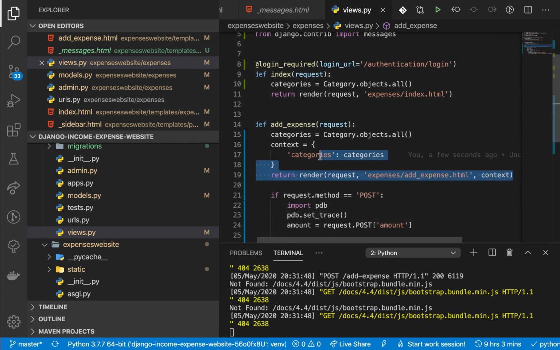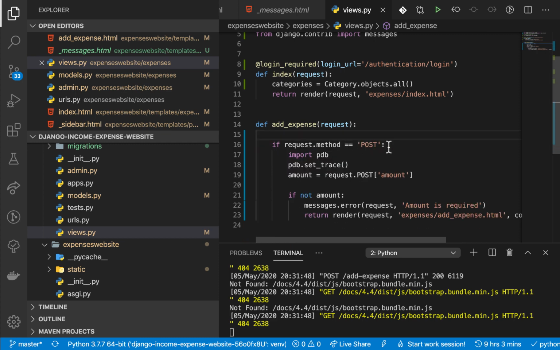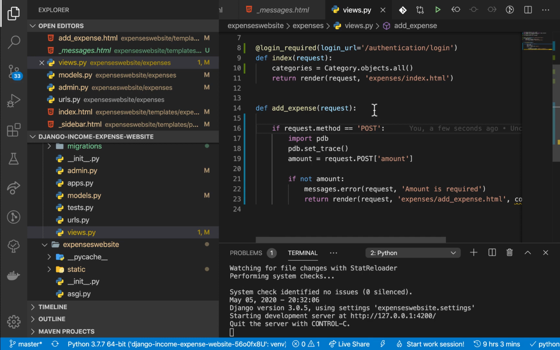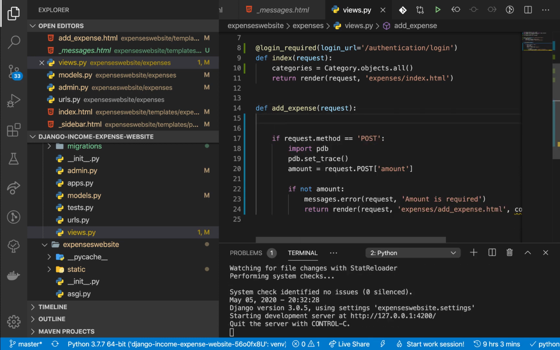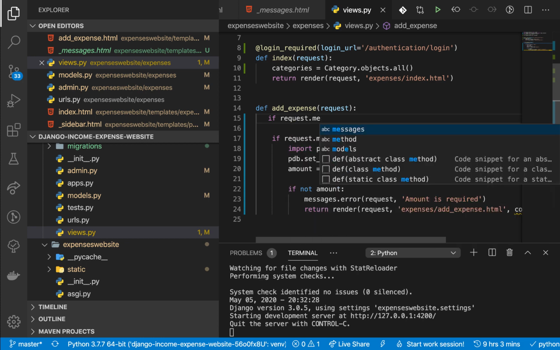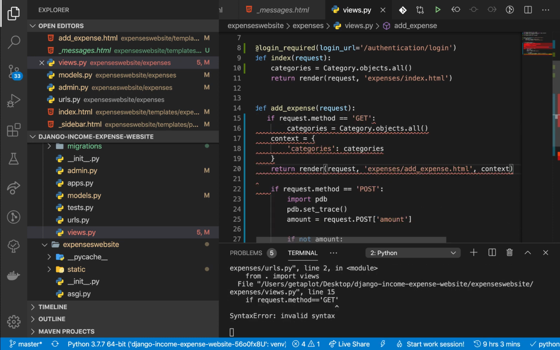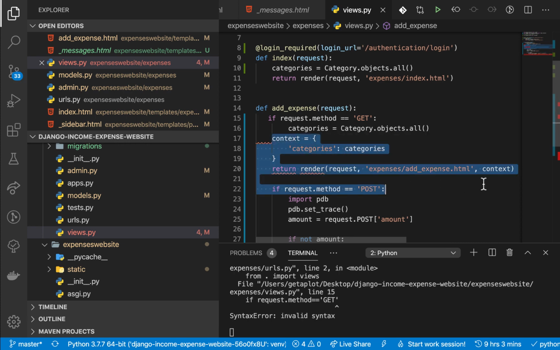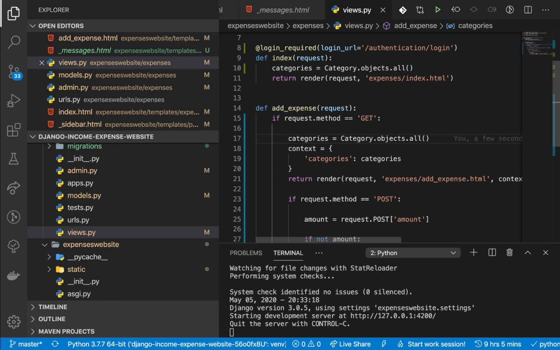Actually, this is straightforward because I'm going to check for POST, and then I'm also going to check for GET. So if request.method equals GET, which will be the default one, and then we want to have this, let me tab this one over. Okay, so now it's fine.